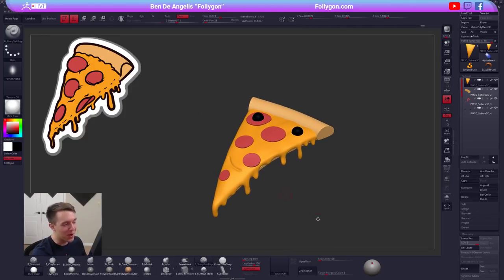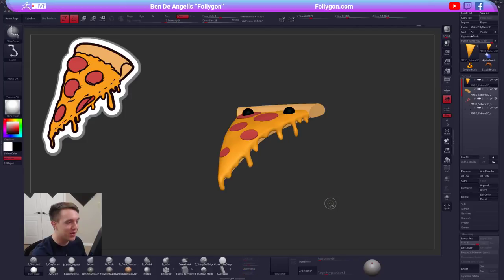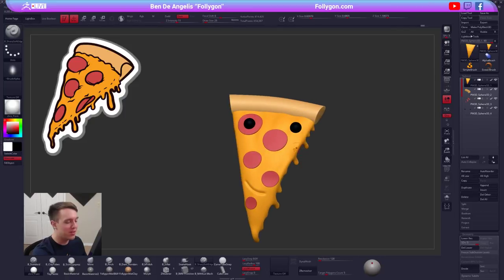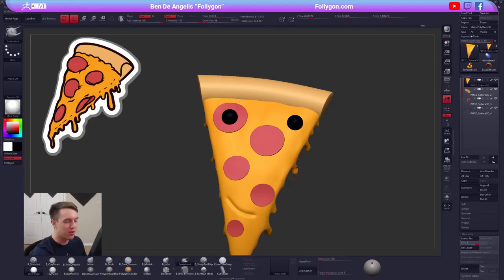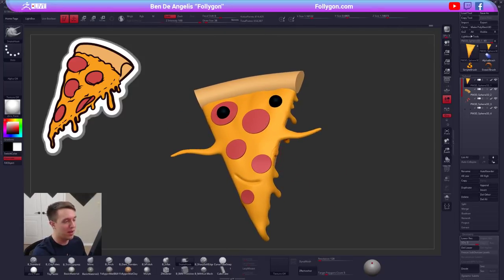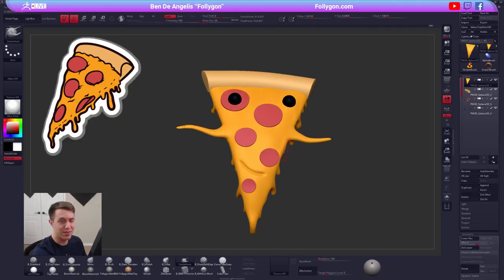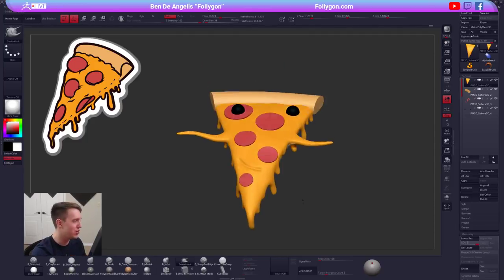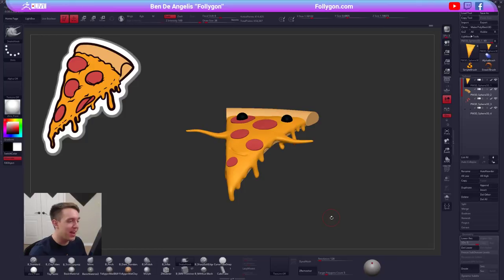All right, I say we move on to doing a quick little waffle character of some kind that's fallen over. If we wanted to, we could use something like the snake hook brush, I was thinking. If you wanted to turn these little cheese drippings into, whoa, let's turn off RGB with that. If you wanted to turn these little cheese drippings into some arms, I mean, this guy is looking fantastic. I mean, this is probably, screw that Android 17 sculpt I did. This is the best character I've ever created, guys. I'm just gonna leave it just like that, stretching geometry and all. All right, let's move on and make a waffle now.